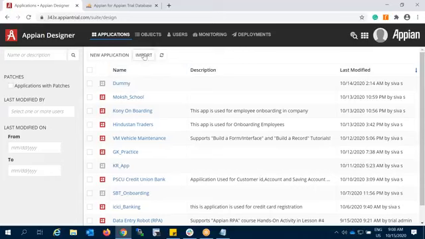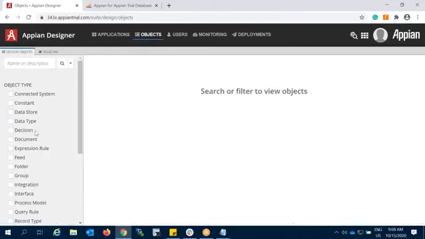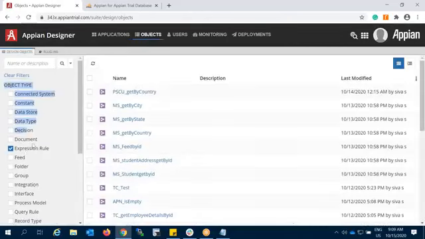Instead of going to the application, I want to get that object directly. So you can click on Objects. For example, I want to use an expression. So these are the objects. We'll talk about the objects, guys. Each and every object we'll discuss, what is what. We have a separate class tomorrow, we'll discuss that.